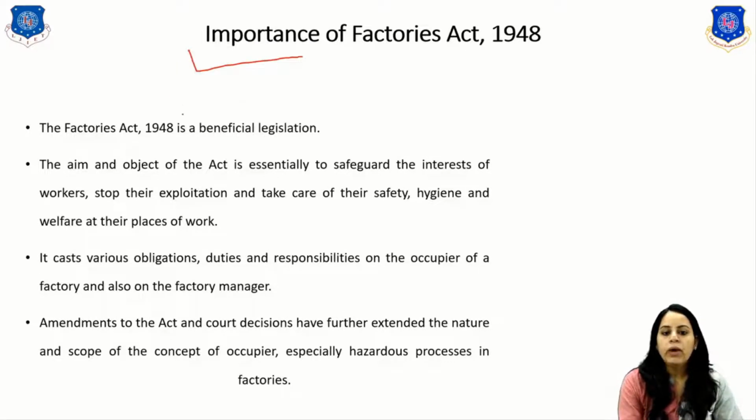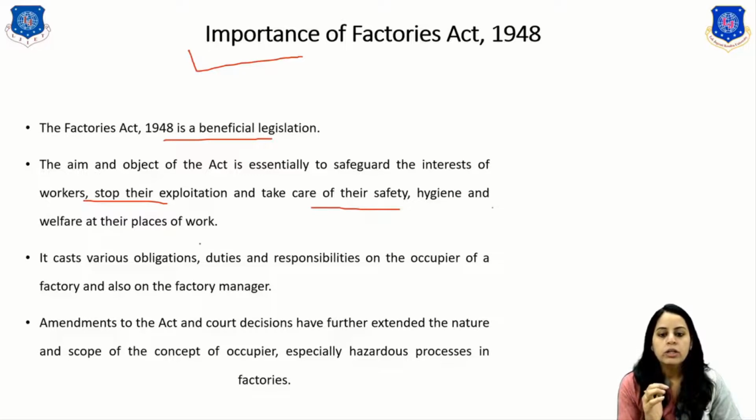Now, the importance of the Factories Act: the Factories Act 1948 is beneficial legislation. The aim and objective of this Act is essentially to safeguard the interest of the workers, stop their exploitation, and take care of their safety, hygiene, and welfare at the place of work. It casts various obligations, duties, and responsibilities on the occupier of a factory and also on the factory manager. Amendments to the Act and court decisions have further extended the nature and scope of the concept of occupier, especially in hazardous processes in the factory.